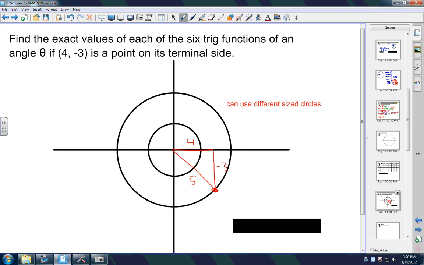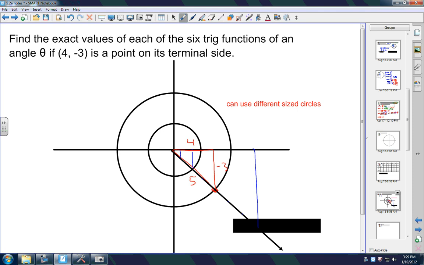So all we did is we took that basic unit circle and we kept stretching and stretching and stretching it out. So when it says an angle theta and it's got this point on its terminal edge, what we really have is like we did this angle and this guy extends out and out forever. So that point (4, negative 3) is on it. So there could also be this point here, or this point here, or this point here, or this point in here. All those ratios for all those triangles will be exactly the same. Okay, you can even have a big one out here. They're all going to be in some 3, 4, 5 ratio. Okay, but these numbers are a lot nicer than scaling it down to 1.